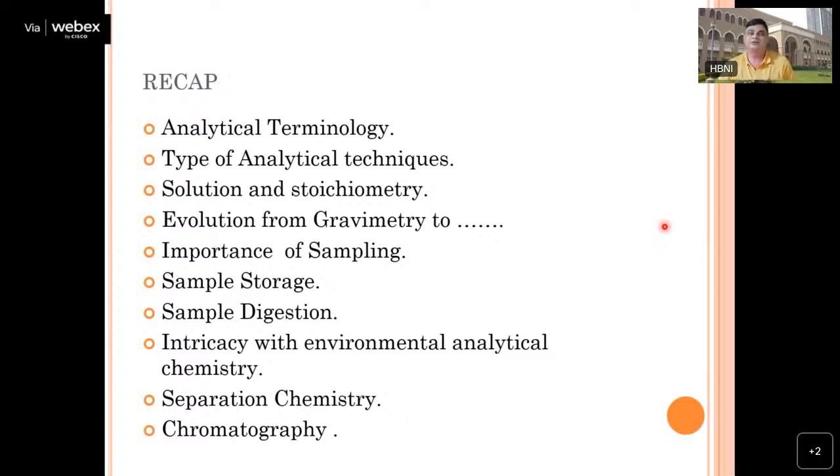Then we touched upon solutions and stoichiometry. A solution, as we discussed, is nothing but a solute and a solvent. And then we saw how to write the stoichiometry of equations. Whatever appears in the parentheses: if it is g, it means a gas. If it is s in parentheses, then it means a solid. So basically, the physical state of the matter can be put in the parentheses.